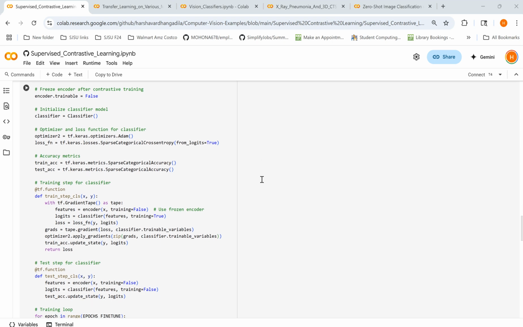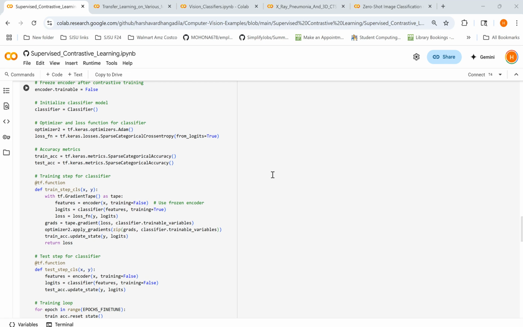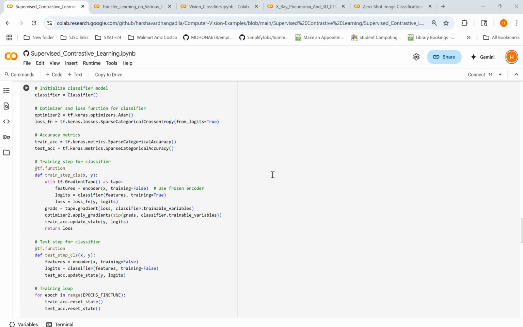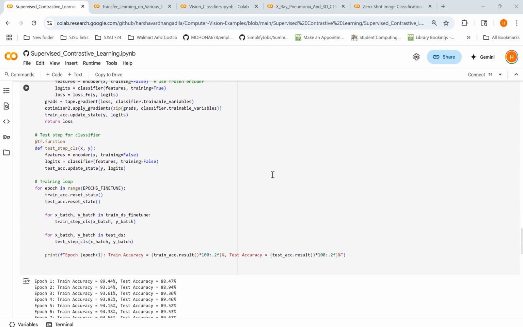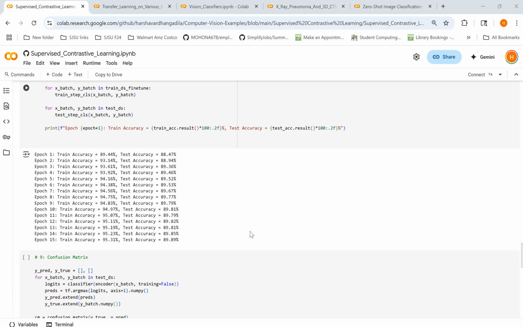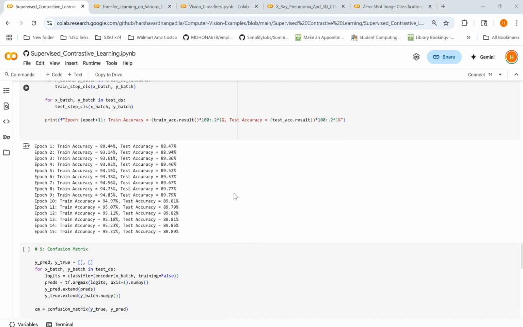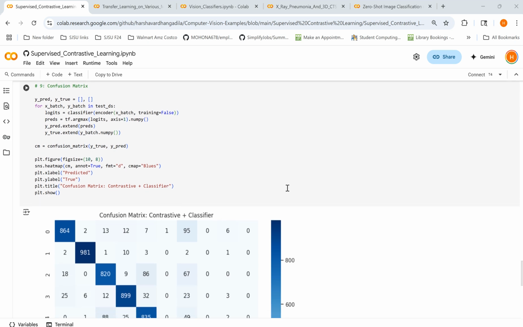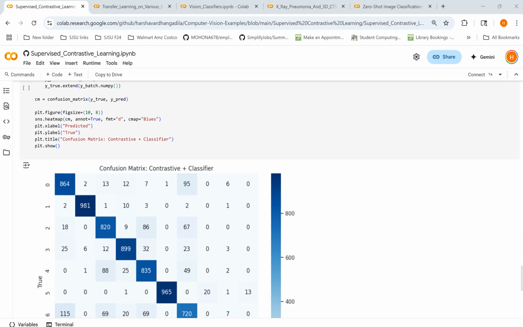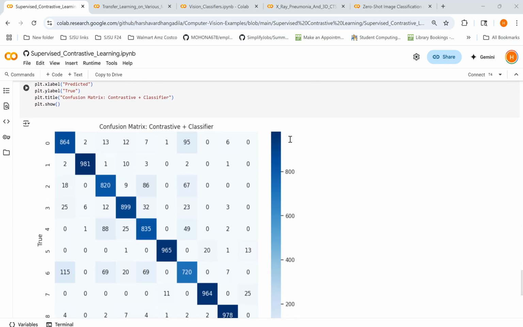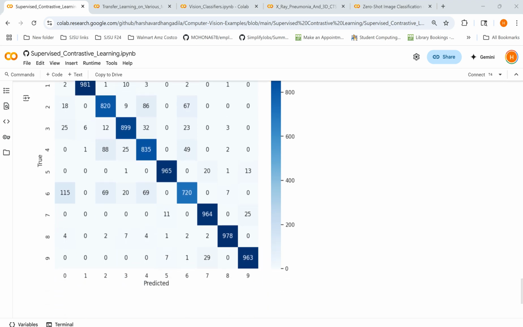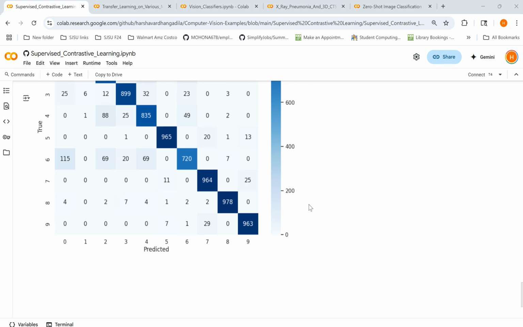Now we freeze the encoder and attach our simple linear classifier, and train it for 15 epochs using standard sparse categorical cross-entropy. You'll notice the training accuracy jumps to around 95% and test accuracy hovers around 90%, which is surprisingly strong for such a simple backbone. Finally, we predict on the test set and plot the confusion matrix. Most classes show high accuracy, though some visually similar items like shirt, vest and top get mixed up. Overall, supervised contrastive pre-training plus a linear head competes with more complex CNNs.